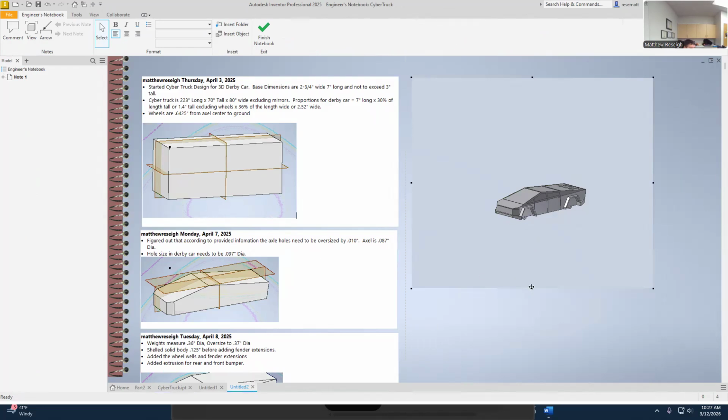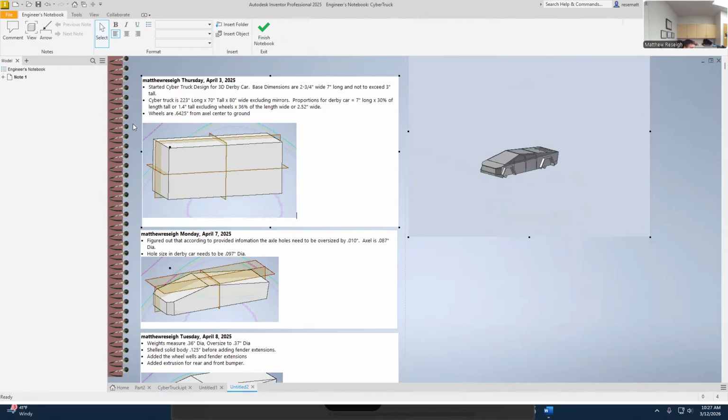But I think you can also create more of these model view windows. I can look into that. I think it's just this view cube here. And I do believe you can lock them, so they just freeze, exactly right. So instead of having to add my imagery here, I could have just added a comment and then next to it add a view, this little view icon here. And then at that stage of my design, I could have frozen that view. And that would have been a nice way to manage the view.